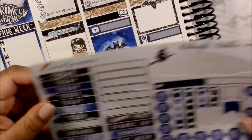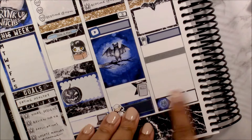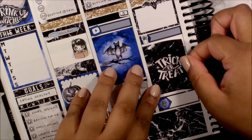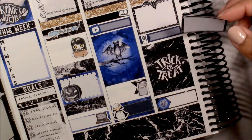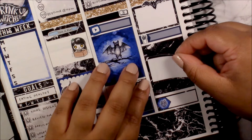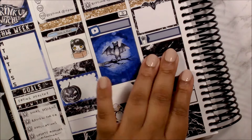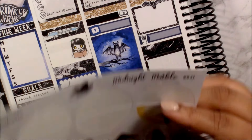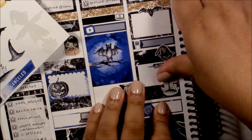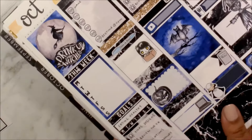I'm using an owl icon sticker for a self-imposed deadline for the Christmas stuff — I love that she used little spooky things instead of regular icons. Then I'm taking a full box for general designing. I was debating whether to cover up part of it, but it's stuck, so we're going with it. I'll also put something decorative along the side. That is Monday to Wednesday done — moving on to the second half of the week.